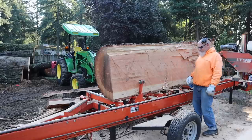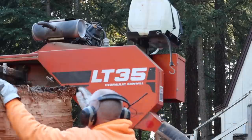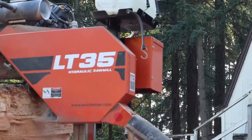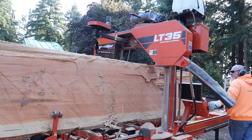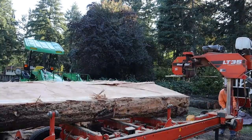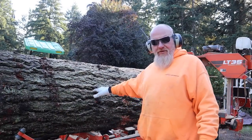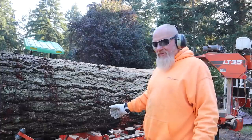Did you see that? That went awesome. What a difference a little bit of experience makes. I don't think you have to own a sawmill to know how awesome that just was. Flipping this over the hard way using only the log clamp.